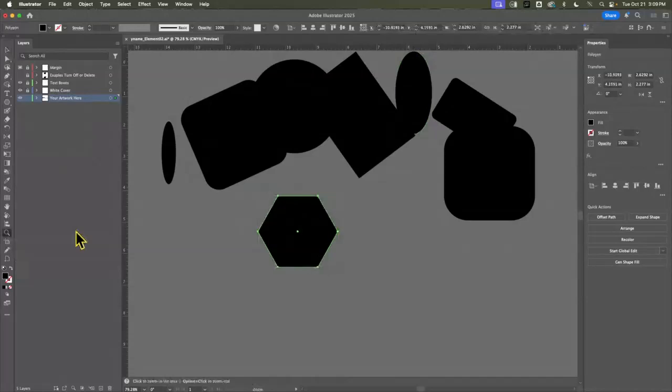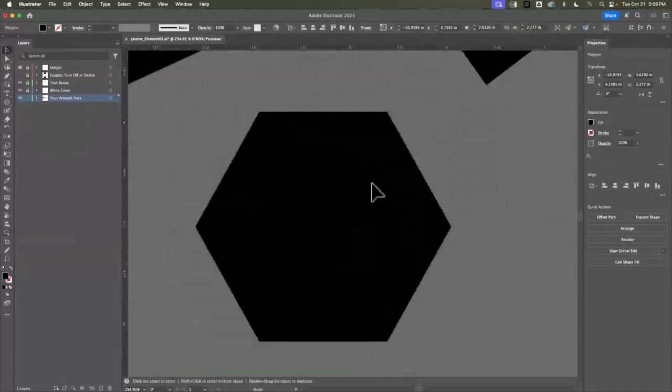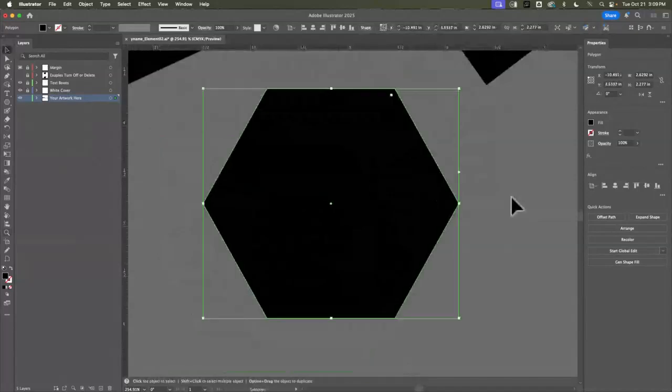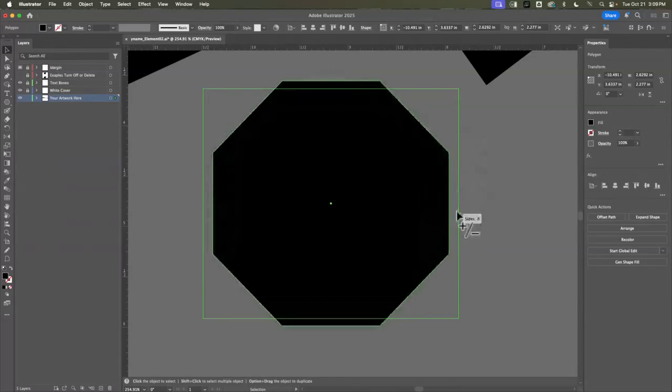And now I'm going to zoom in. You need to see the magic. I've drawn a hexagon, and gosh darn it, I wanted an octagon. Right here, see that node hanging out in between, and it goes plus or minus? Watch the magic. All I do is drag it one way or the other way.